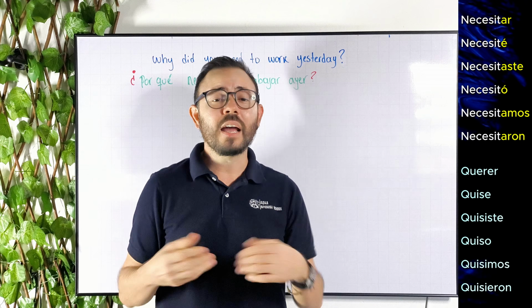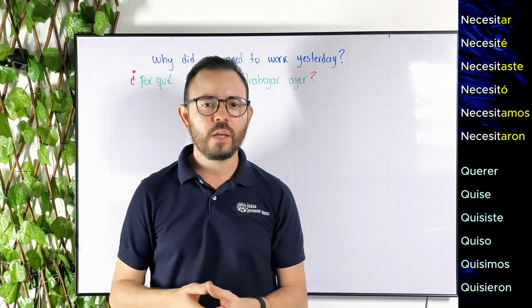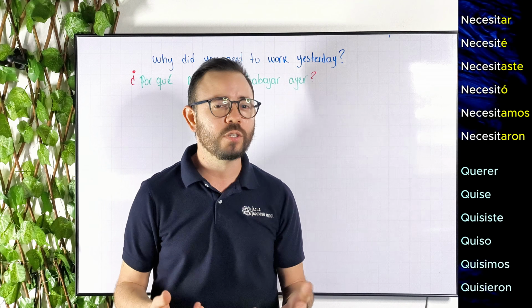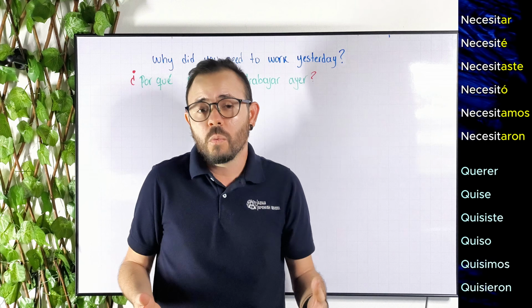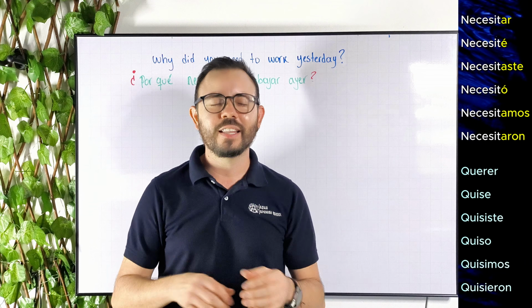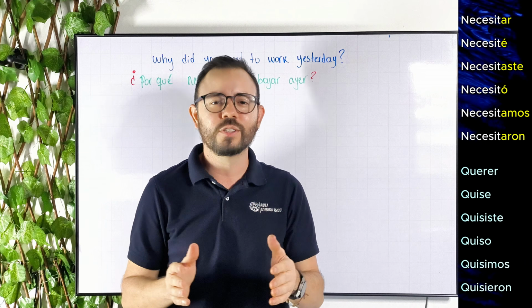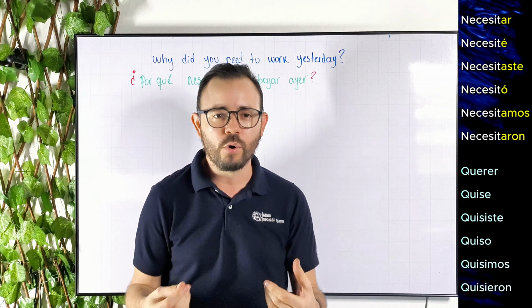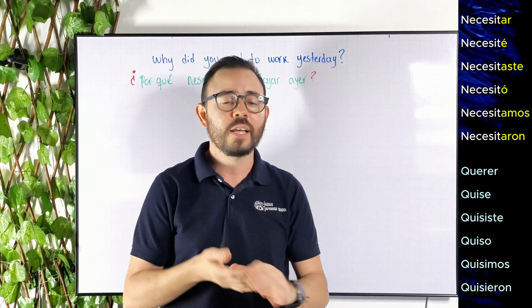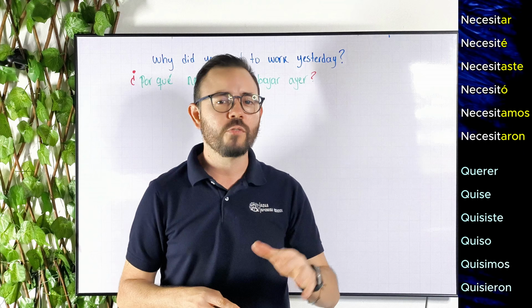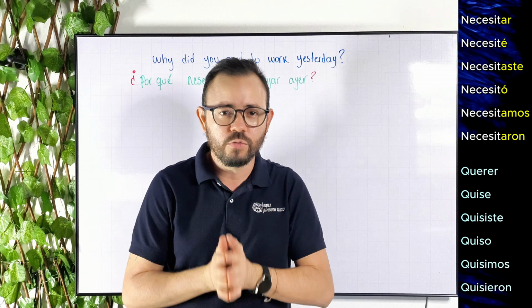Trust me, okay? Like I can say, for example, she didn't eat, okay? But what if I don't remember how to conjugate the verb to eat? What if I don't remember the endings for the conjugation? Well, I can say she didn't want to eat. And trust me, people are going to understand exactly the same thing. And at the end of the day, that is what is actually important. You just need to get your point across. That's literally the goal of communication, okay? So just keep these four verbs in mind because they are very useful, right?